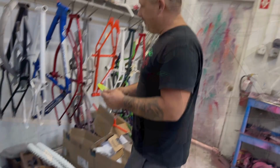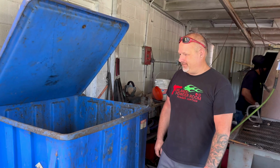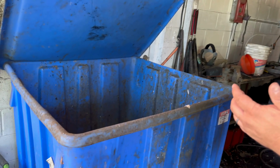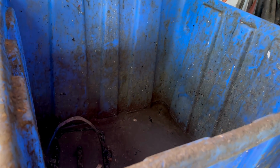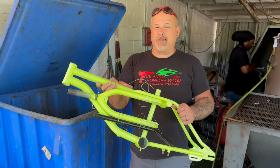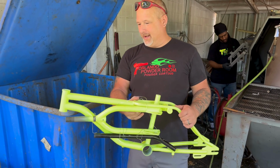All right, perfect. So we're here at the strip tank? Yeah, this is our strip tank. This is filled with methylene chloride, something like that. It's called rim strip. Man, it smells. Yeah, it's bad. Holy cow. This will murder this powder coat in probably 20 minutes. This whole thing will be right back down to raw.